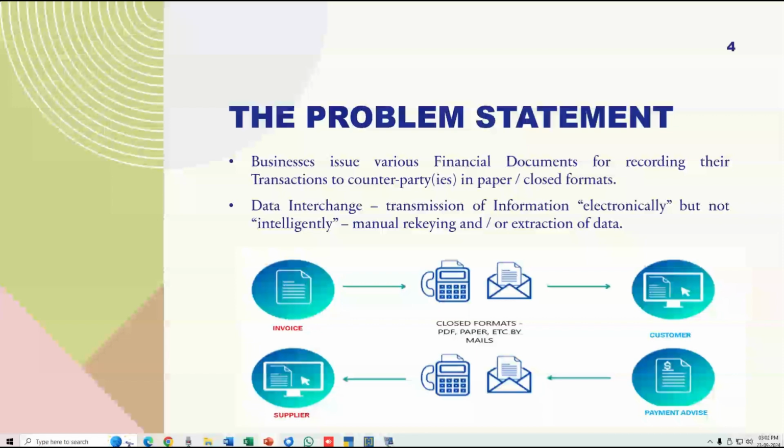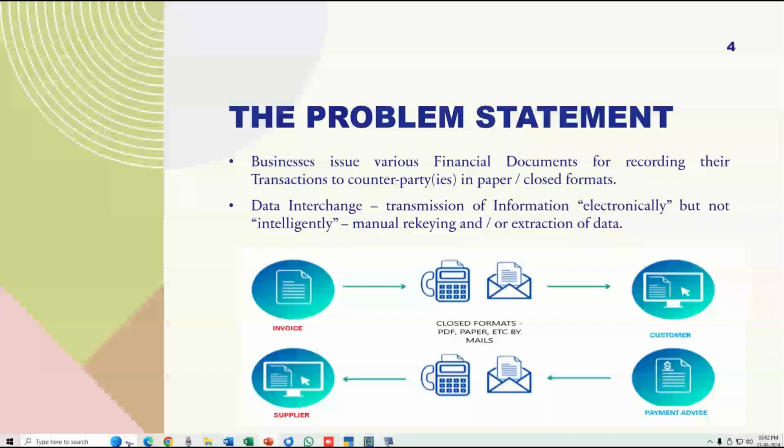What this leads to is transmission of information electronically but not intelligently, and involves manual rekeying or extraction of data at multiple stages across the supply chain.